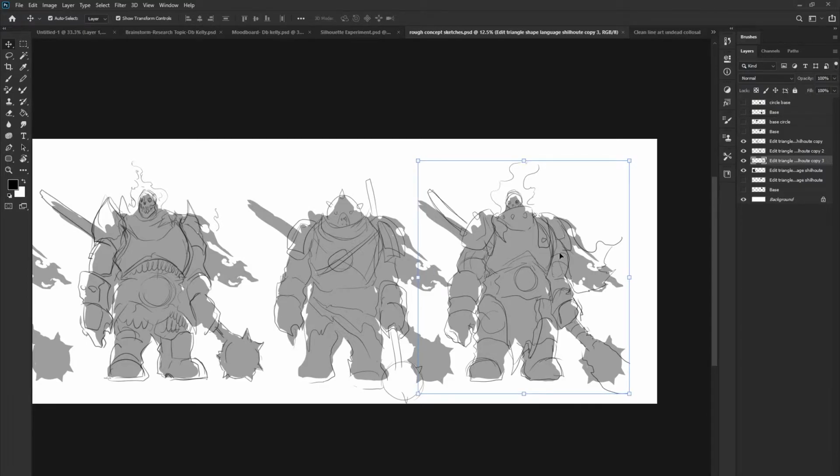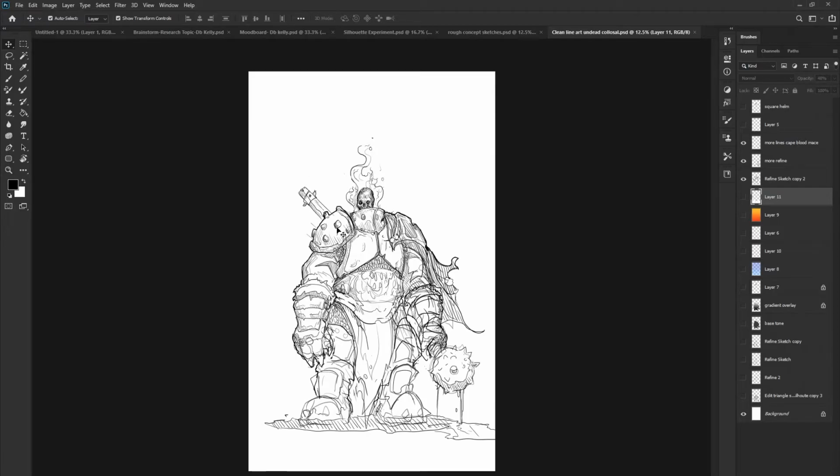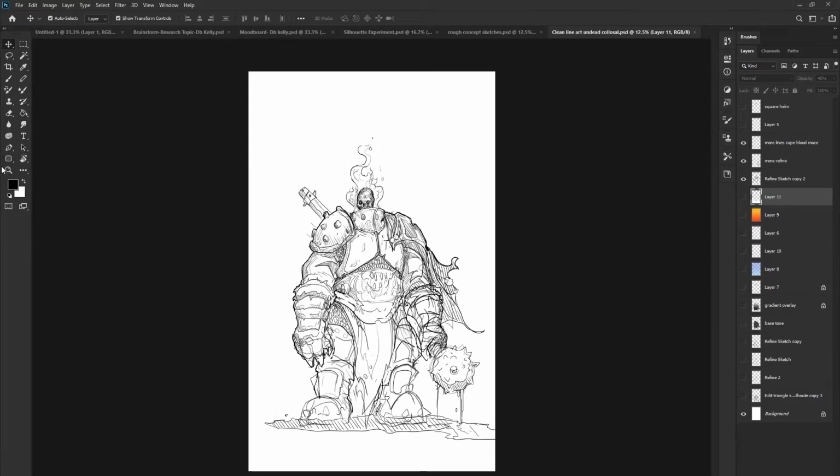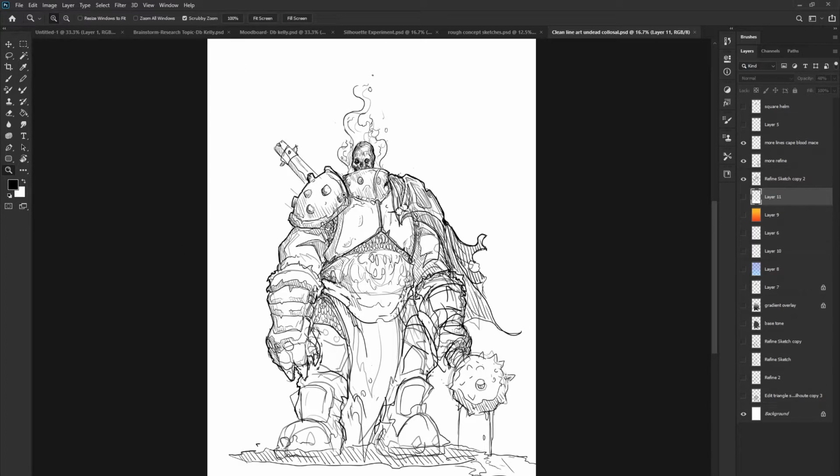So with this chosen silhouette, I went to the clean line art phase, which you'll see I went through a lot of different changes. Obviously the proportions have been changed because, you know, obviously this is not proportional, it's quite a stylized concept. And I just really pushed through with trying to get a nice clean line art. Obviously I'm not the best at that because I like to keep things quite rough and sketchy.